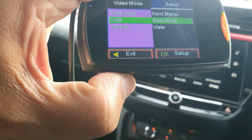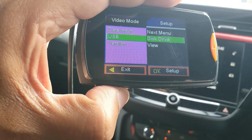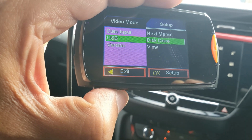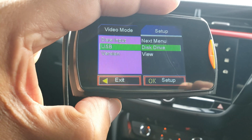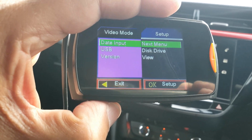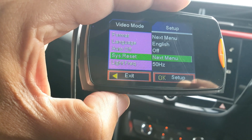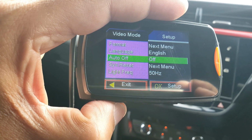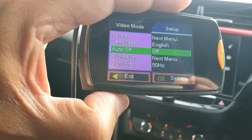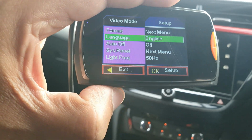Here I've got the version, I've got USB connection, so if I want to connect it to a computer, I can select it as disk drive, so I can transfer the data over to a computer, or I can just remove the SD card. I can also have the data input, light frequency, system reset if I want to reset to default, auto power off if I want the camera to still be on for a few minutes before it shuts down completely. Here I can change the language as well.